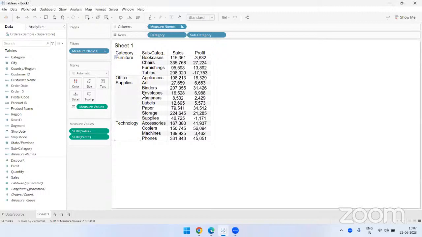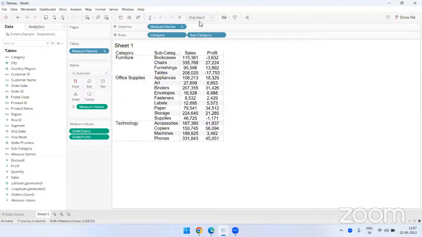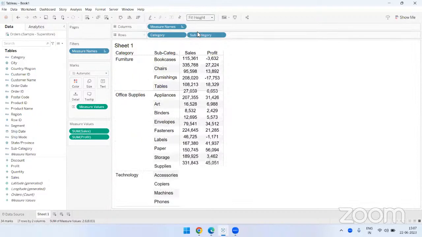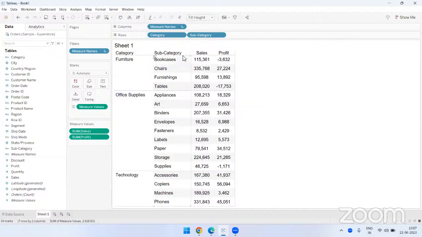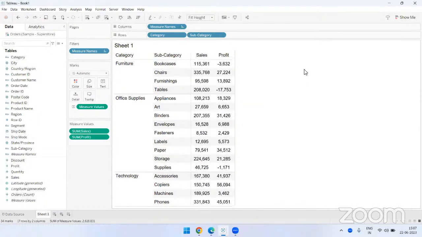Now I know how much sales and how much profit we have for every category and every subcategory. But what we don't have is the cost, the expenditure, for every subcategory. If this is not a profit, it is a loss, right?